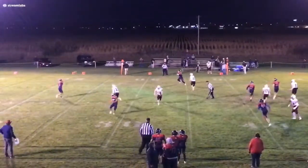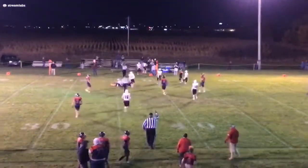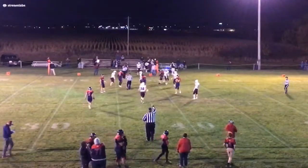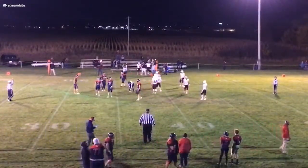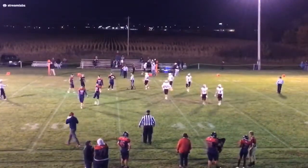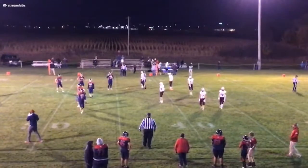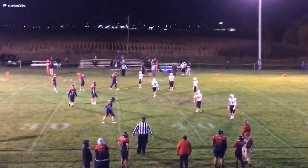Here's Addison again. They flip it outside. The catch is made, but a nice open field tackle by Wade Paxton after the grab by the big fella, Kane Stouse, the center, the senior. He's open, complete to the 37-yard line. Only go for about 4 yards. Fourth down. Stouse has his first big pass completion, and 4 yards to go.